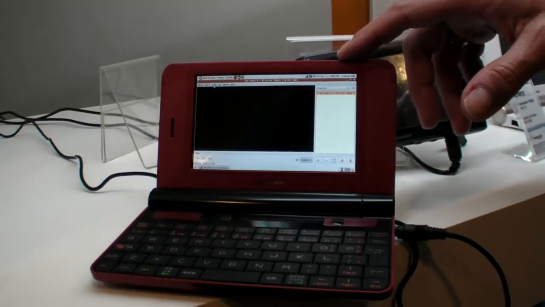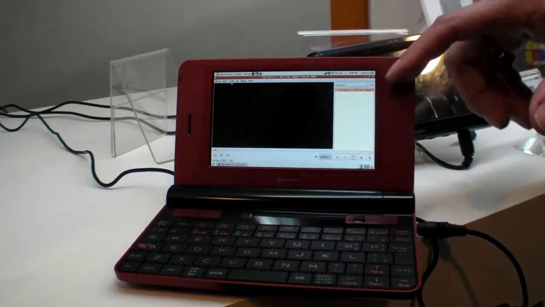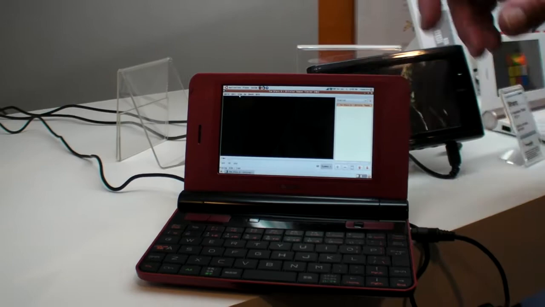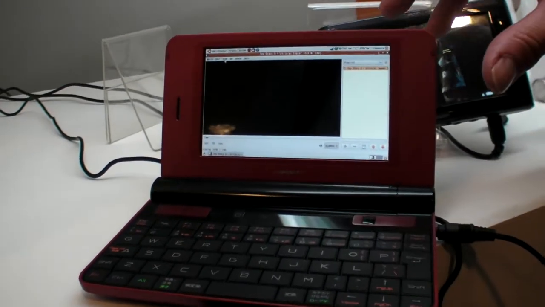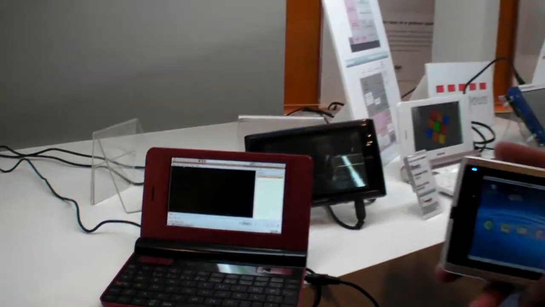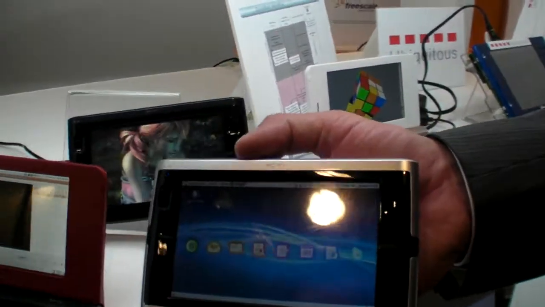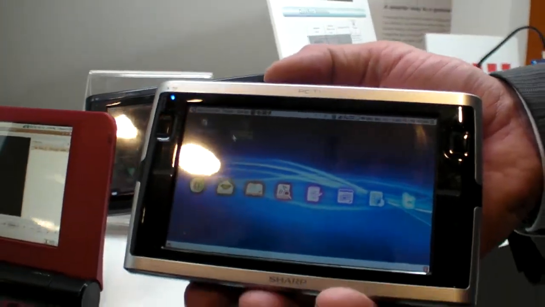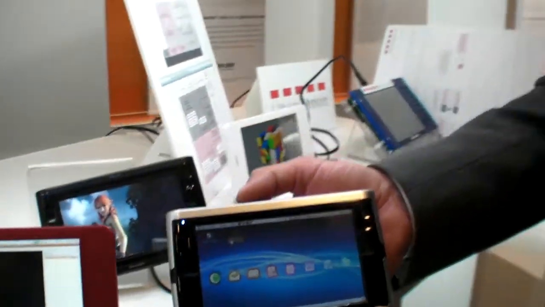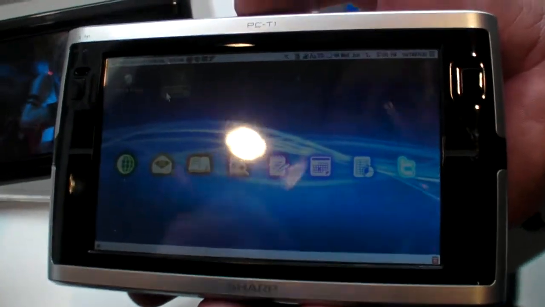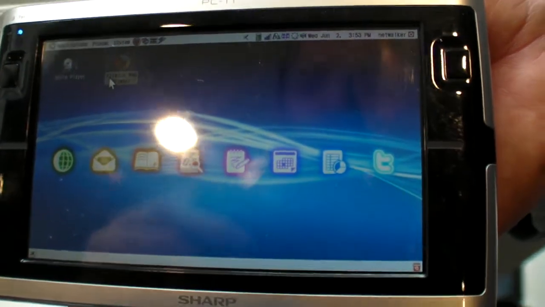Sharp. This is the Sharp Netwalker that has been selling in Japan for the last 6 months, also based on the i.MX51 running Ubuntu. And then here's the latest implementation. Same hardware platform, but this is the touchscreen tablet version, also based on Ubuntu. So it's another example of a clamshell product being converted to a tablet product.